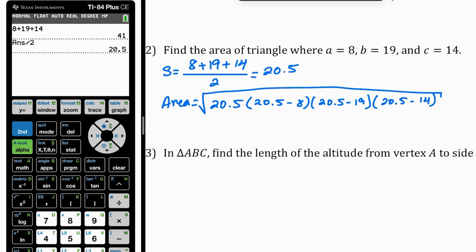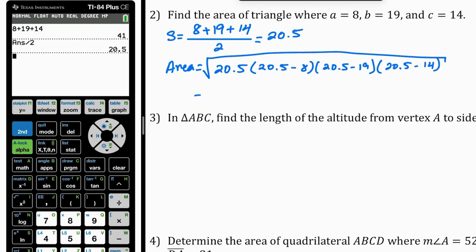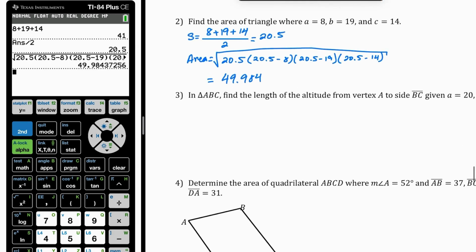So like a lot of the formulas in this class, just take it as it is. You don't have to understand where it comes from. If you want to, you can Google that. And for the sake of notes and time, I'm just going to type that exactly into the calculator. I wish somebody was here to tell me that I made any mistakes while typing this in, so I'm going to try to be very careful with typing this in and end up getting 49.984. So make sure that you're showing your work.